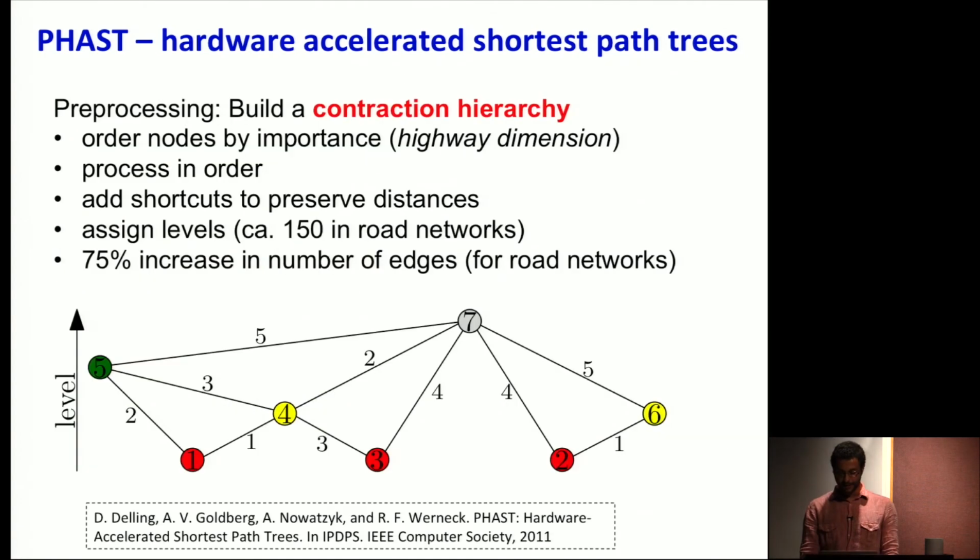And after you have done that, this is the graph I get. This is the same graph after I eliminated every one of them. You know, I eliminated 2, I eliminated 3, and added another shortcut between 4 and 7, and so on. And I eliminated 4, I added a shortcut between 5 and 7, and so on. So once the pre-processing is done, you'll see in a real road network, there is an increase in the number of edges. It's not too bad. In practice, it's a 75% increase. I'll come to the cases where it might be really bad and why this is the case. But for road networks, it's pretty OK.